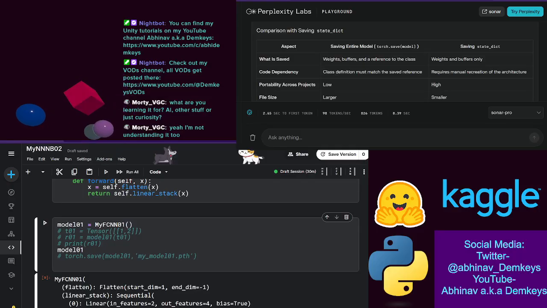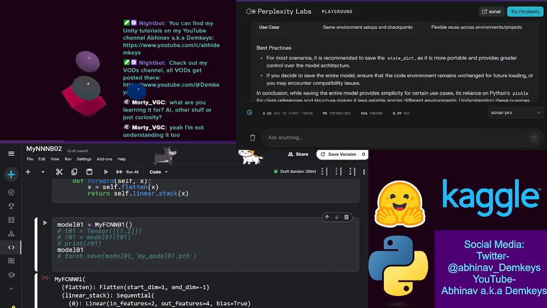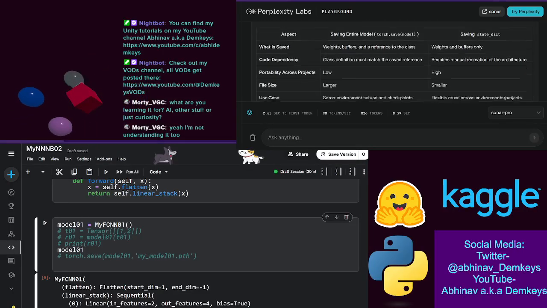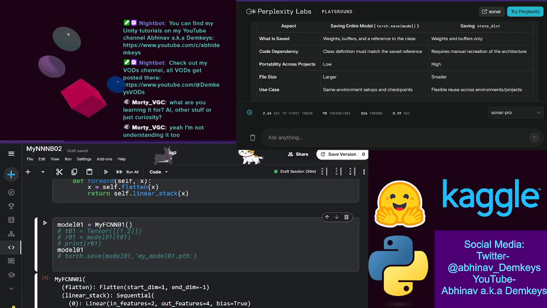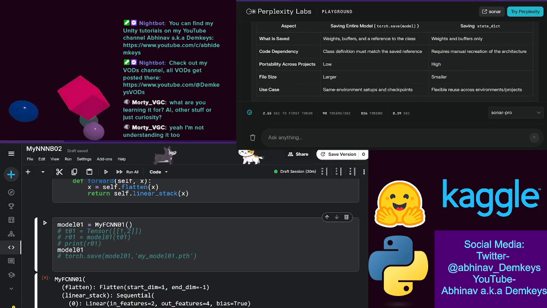Okay. All right. Cool. Right. So here is a comparison, and then there's a little more, and then we can move on. Comparison with saving state dict. What is saved? Weights, buffers, and a reference to the class. And in state dict, it's just weights and buffers.